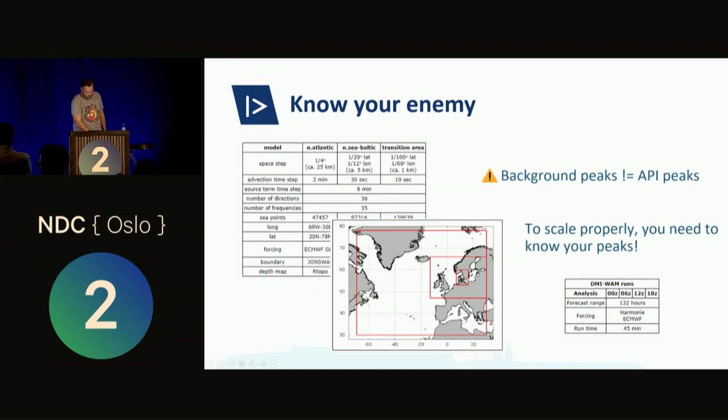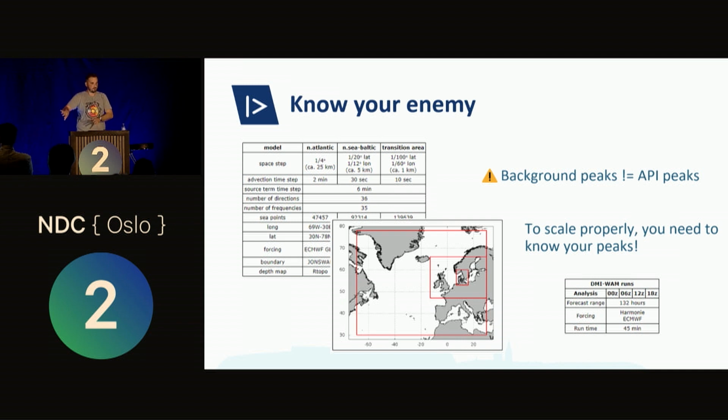So you need to really know what you are dealing with, understand the docs, read the docs. This is the stuff I underestimated. However, one also interesting thing is that when you think about the peaks, there are background peaks, which are caused by the providers, and there are API peaks. For example, when the vessel starts sailing and starts asking for the data, that's the API peak you need to handle.